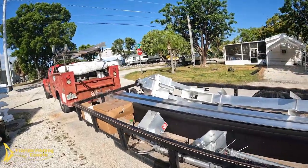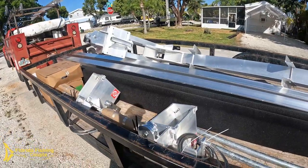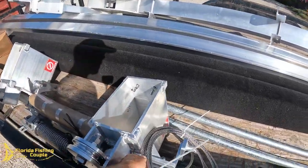So we've seen boat lifts all over the place, right? You come down to the Keys, everybody's got a boat lift. Never occurred to me what it took to put a boat lift in place. There are all the parts for the boat lift. There's some serious cable there.